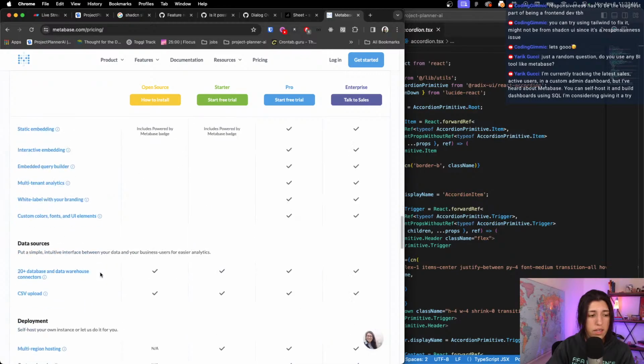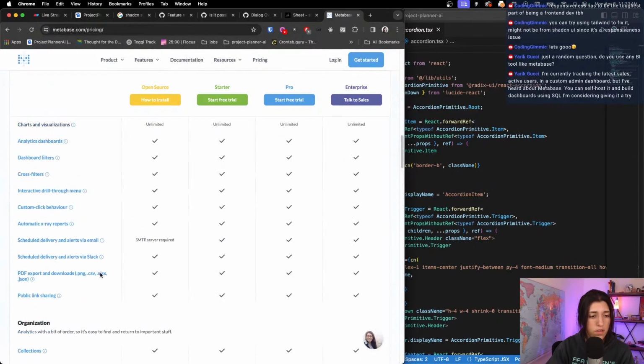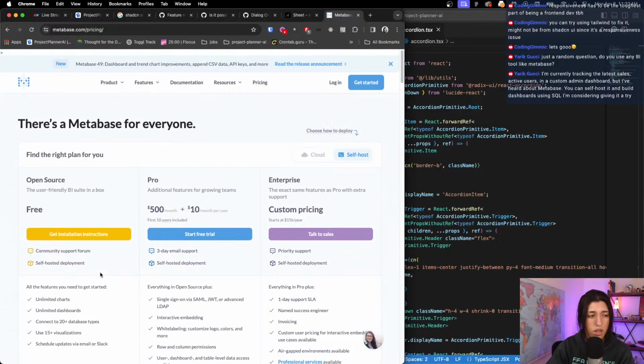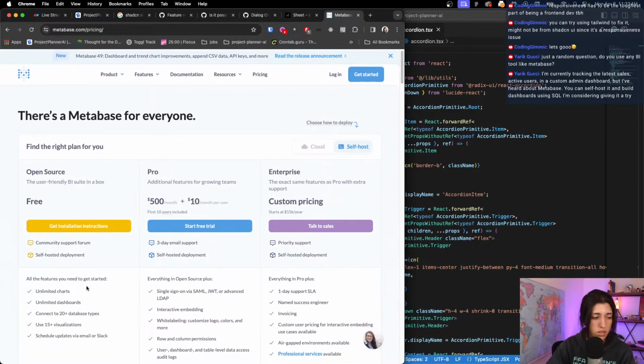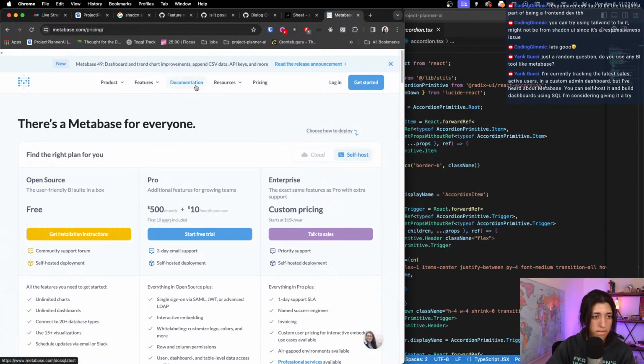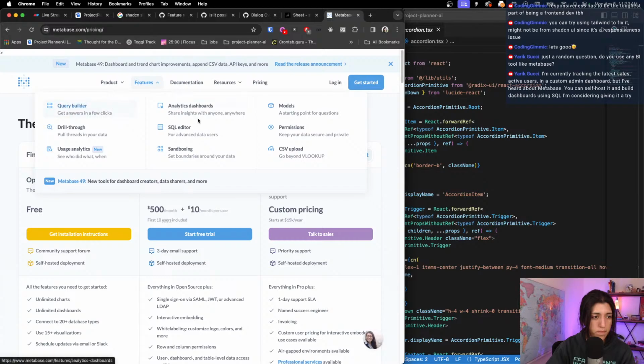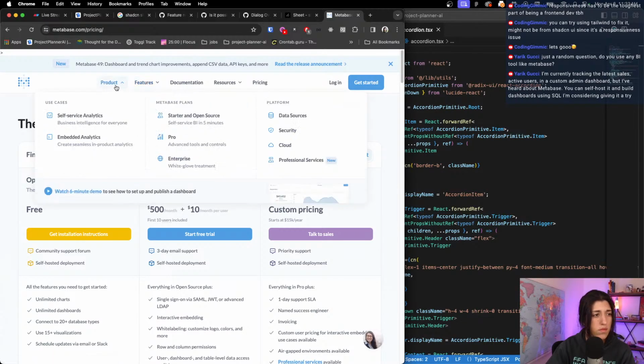But then how do you connect your data to it? Do you just give it your data? I don't understand. Self-service analytics.